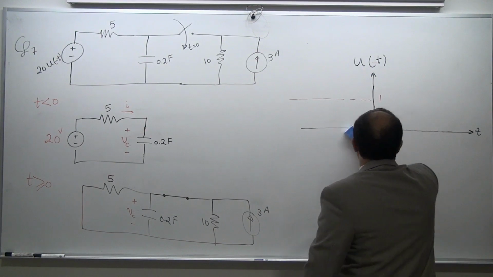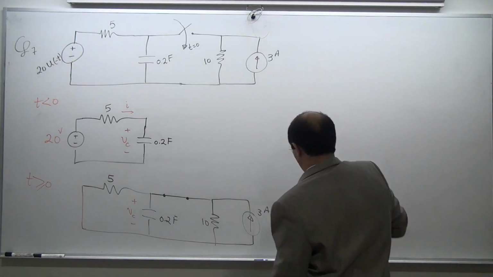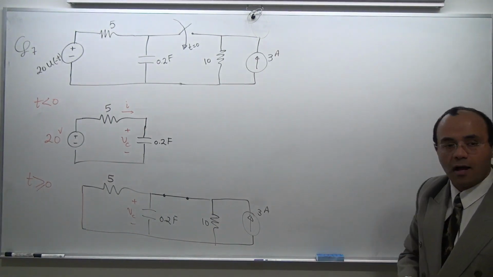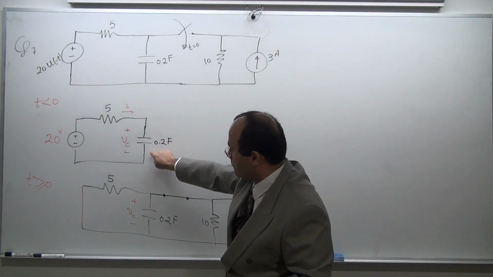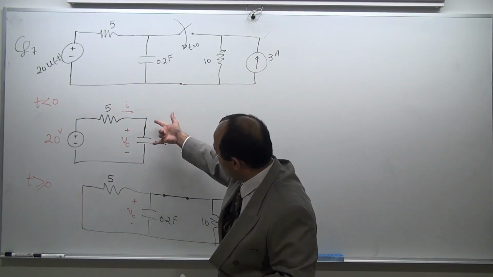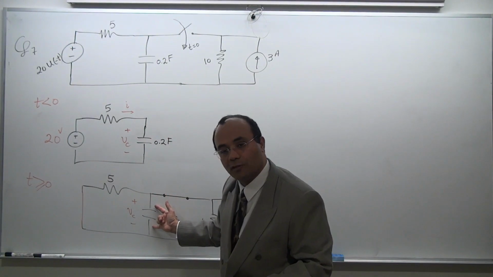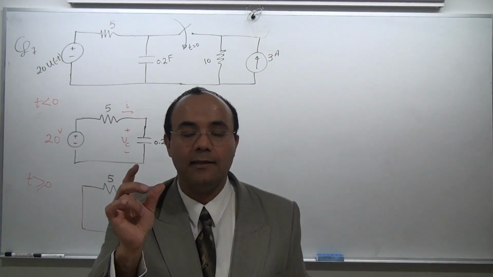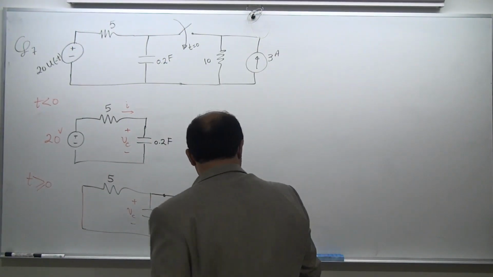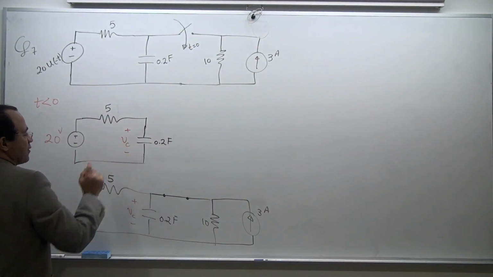Regardless of the variable of interest, whether it's the voltage of a capacitor or not, the current of a capacitor, the current of a resistor or not, I need to find this current, this voltage, the voltage of the capacitor, because it's going to remain the same as it transfers from one topology to the next. Momentarily, it's going to remain the same. So I want to know how much this voltage is.